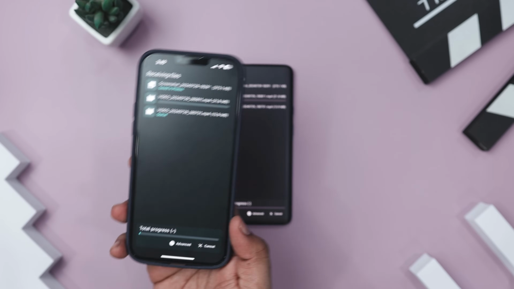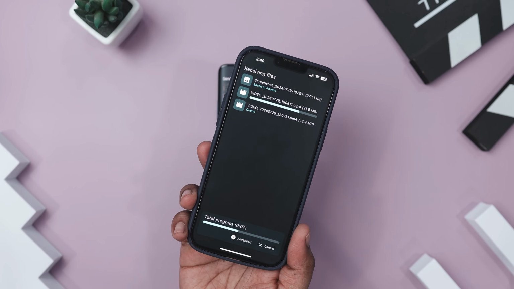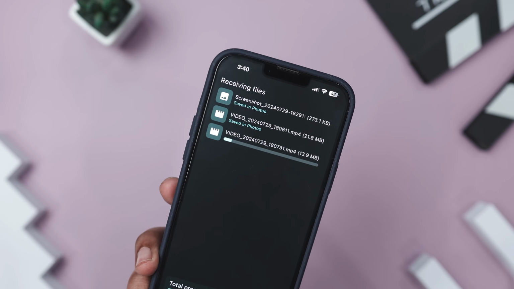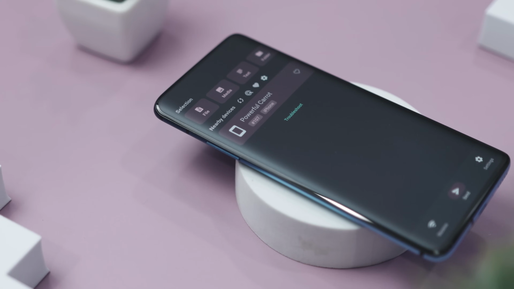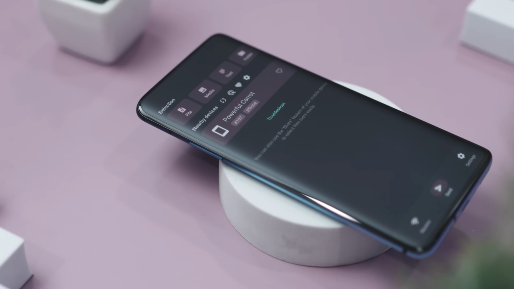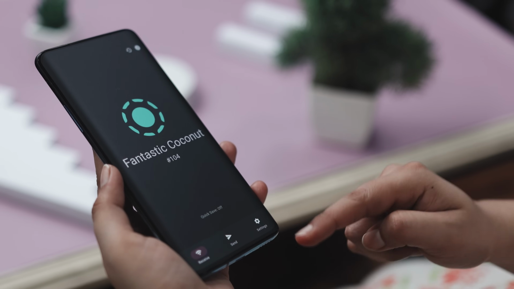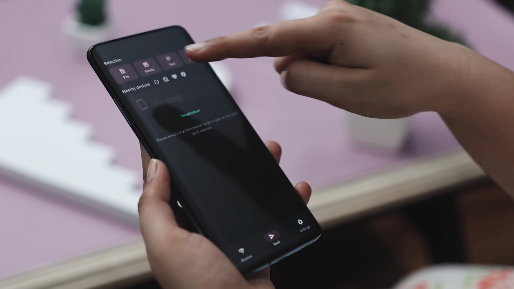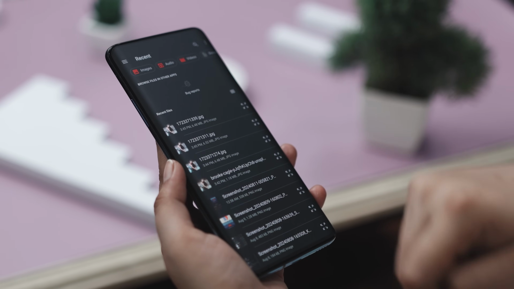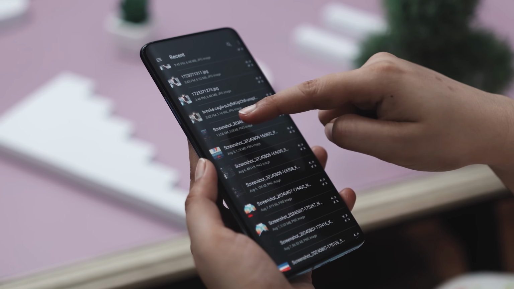The app has a user-friendly interface that anyone can use to quickly send and receive files. Simply pick the file you want to share, choose the nearby device, and let LocalSend handle the rest. It is compatible with Android, iOS, Windows, and Mac, so you can transfer files between different platforms seamlessly. Now, whether you are sharing photos, videos, documents, or other files, this app makes the process fast and secure. Its focus on privacy and security is one of its standout features, ensuring that your data stays within your local Wi-Fi network.